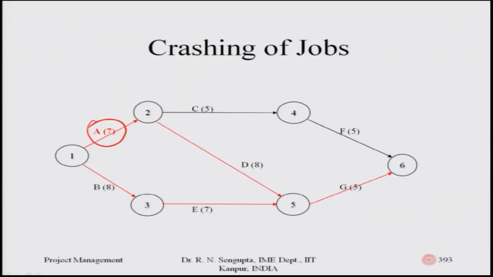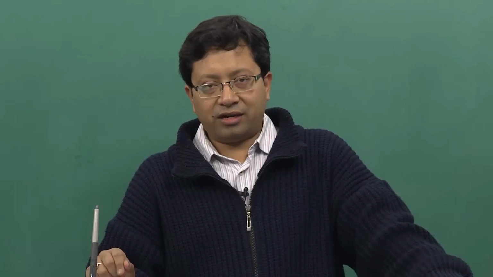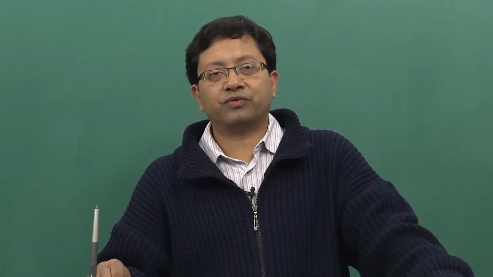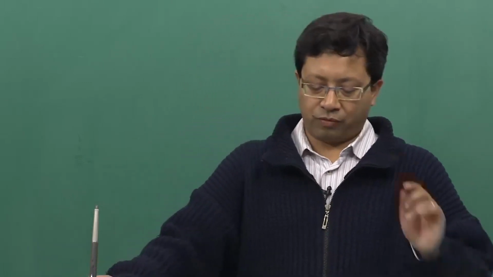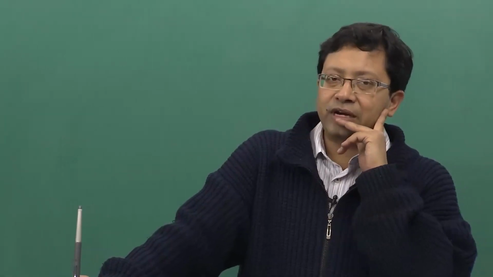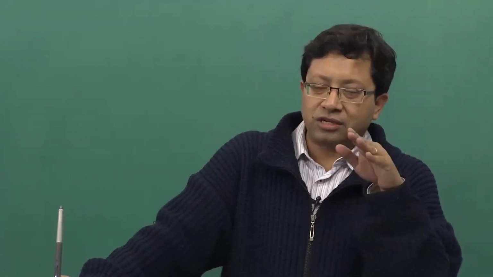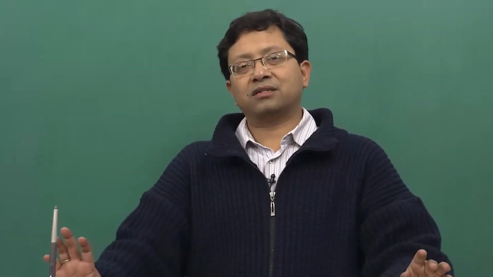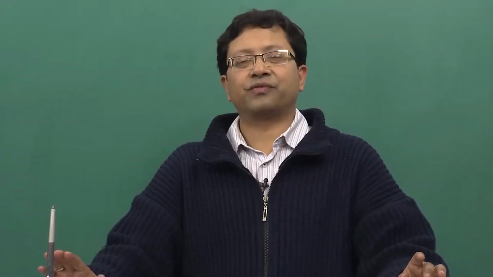So, till now what we have is that 8 plus 7 which was 15, 15 plus 4 is 19, which means that the moment we reduce from 20 to 19, the rest set of activities which was still not critical now becomes critical. That is point number 1. Point number 2 is that you will ask what is the actual cost increase. So, the cost has increased from 55 to 57, 57 to 59.